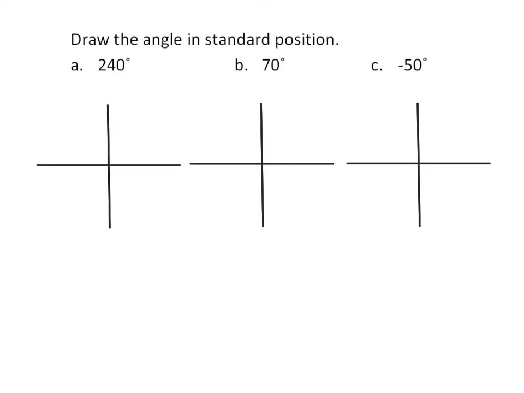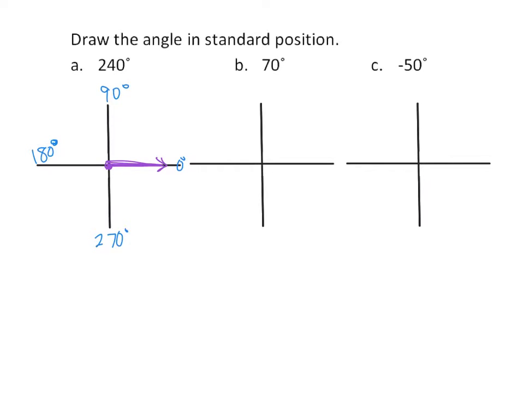Okay, so the first thing we need to make sure we can do is draw a specific angle measure in standard position. All right, so this first one is a 240 degree angle. In order to draw this angle in standard position, the first thing we need is the vertex at the origin, and we need its initial side on the x-axis. Now, using the degree guides we had on the previous screen, which was 0 degrees, 90 degrees, 180 degrees, adding another 90 would give us the 270 degree angle down here.